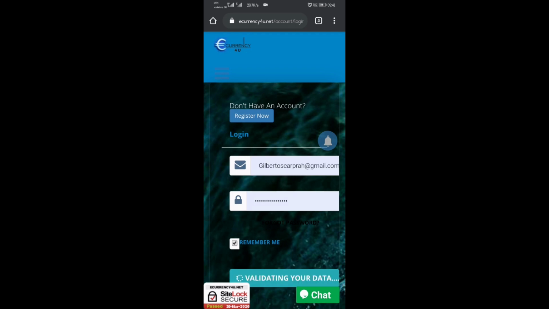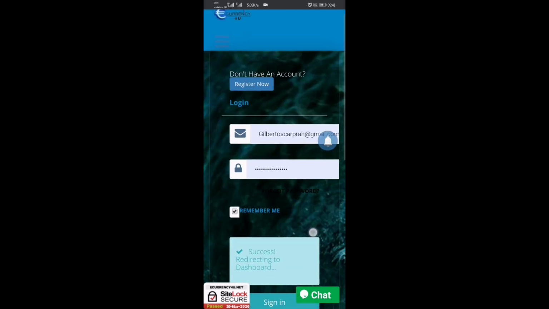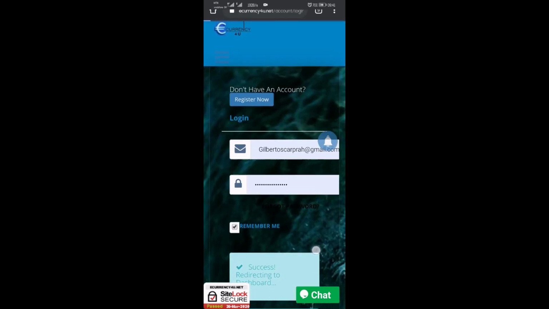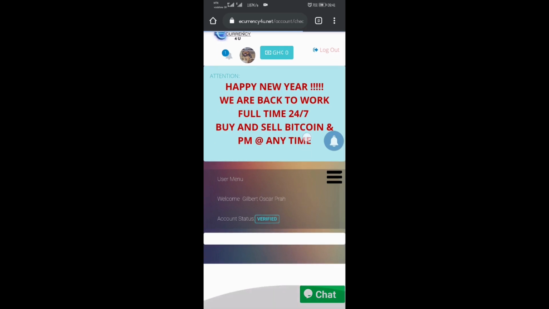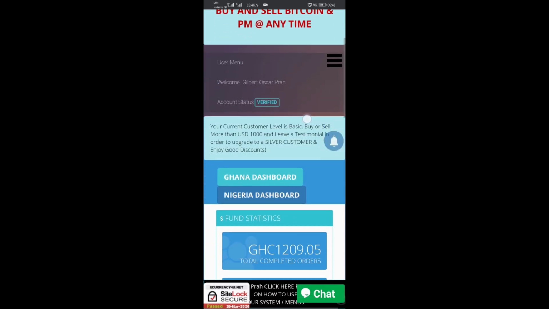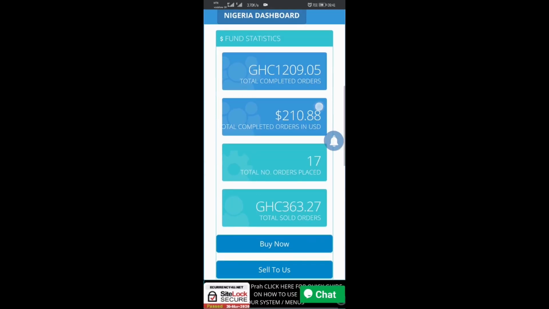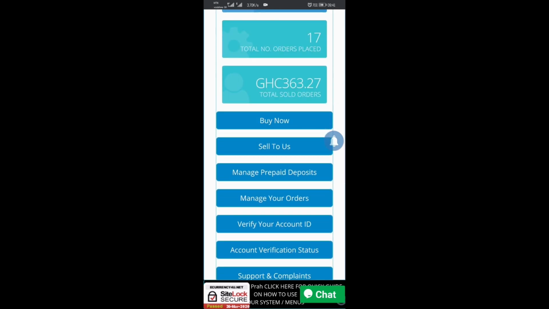Login. Now on your dashboard, you go to manage orders.